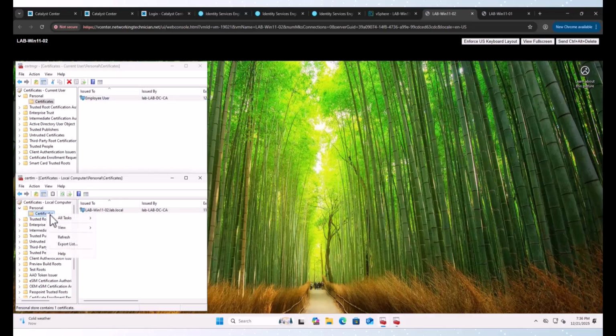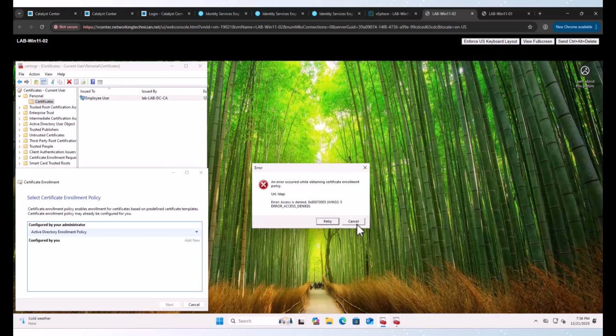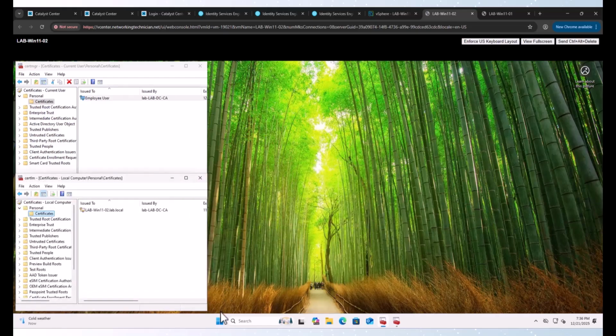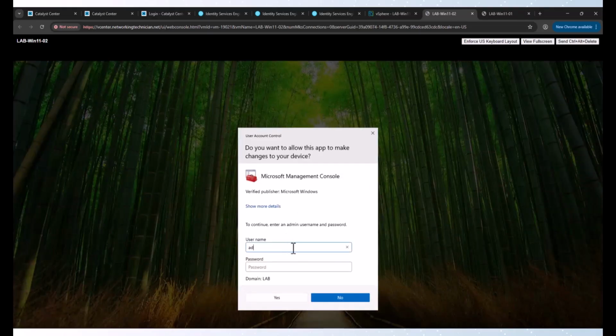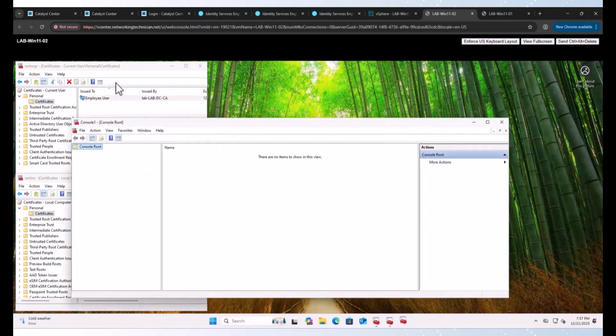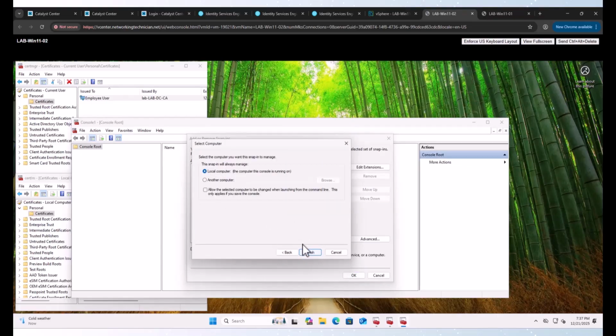Now, I don't know what's going to happen here if I try to do that same thing. Yeah, I don't have access. So we need to run MMC as an administrator. These users are not admins on the box. So I'd remove snap-in, certificates, computer account.